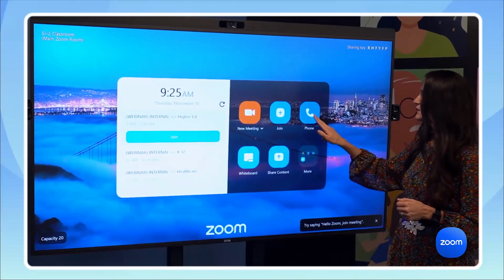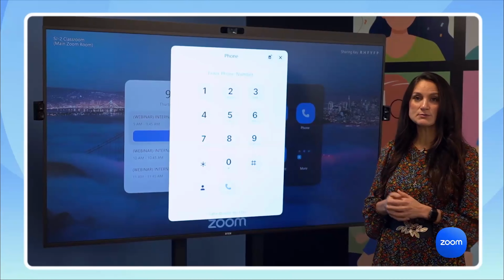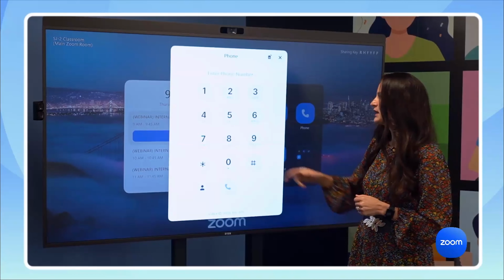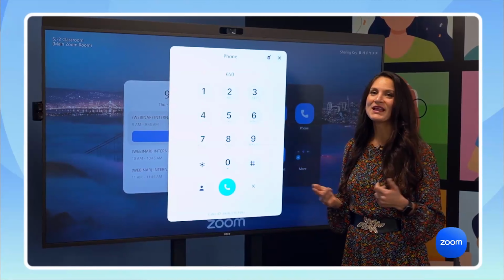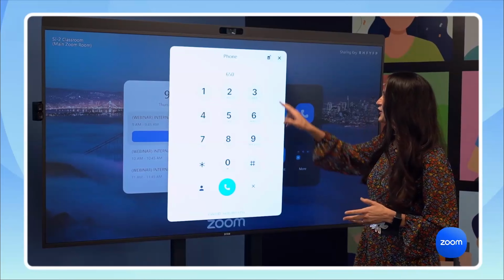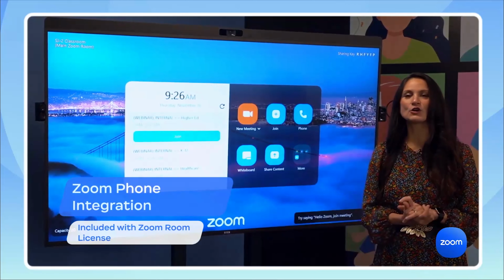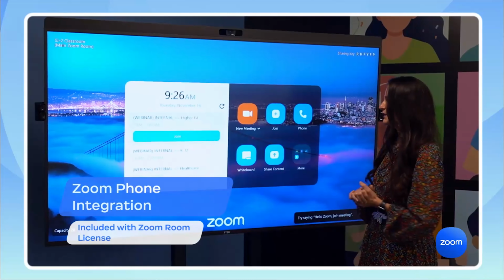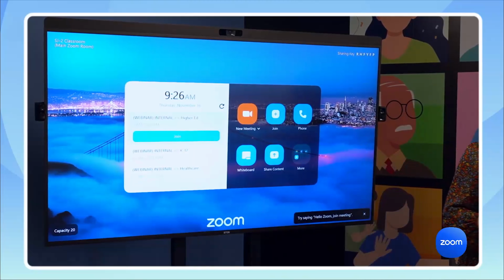Another one is to eliminate additional speaker phones entirely from your spaces by enabling Zoom Phone in your Zoom Room. Now you can leverage the built-in hardware as well as our licensing models to go ahead and make phone calls, eliminating the clutter in the corners of your floors, etc. Very simple.